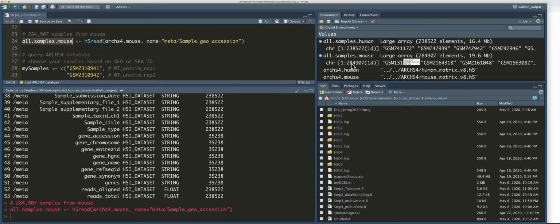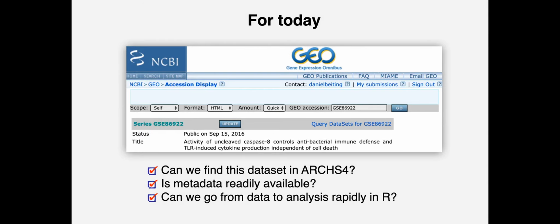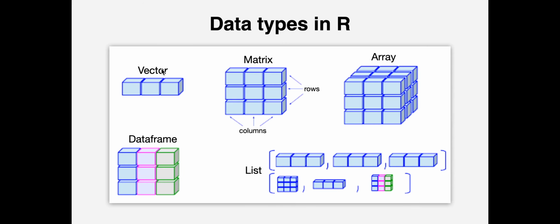It's a character array of the length of the number of samples in the database, and it's a one-dimensional array. Recall, this is back to what we've discussed earlier with the different data types in R. An array is multiple data matrices, but this one is only of length 1, so it doesn't really have much dimensionality to it.